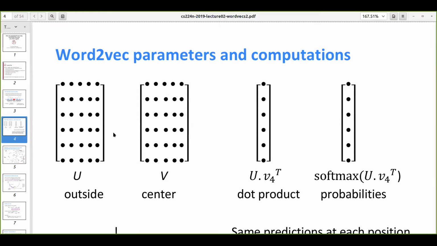So we have the 2 matrices, and for a given step, when we have a center word, we get the dot product, and then we use the softmax and get the probability distribution, which is nothing but the estimated words which the model thinks could probably come in the context of the given center word. So that's how Skipgram works.